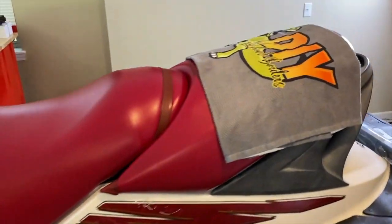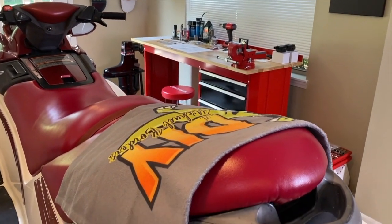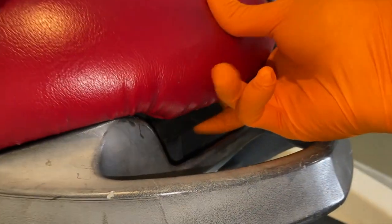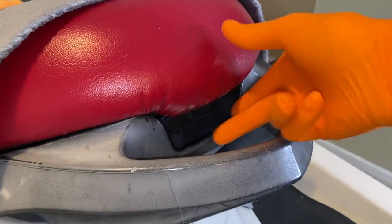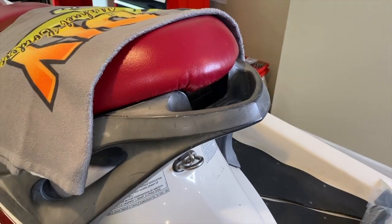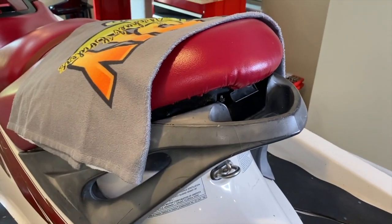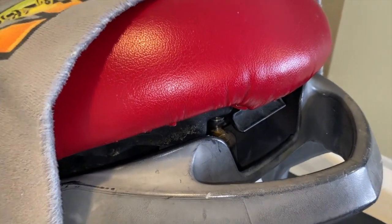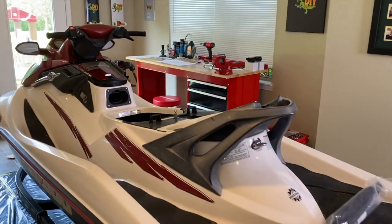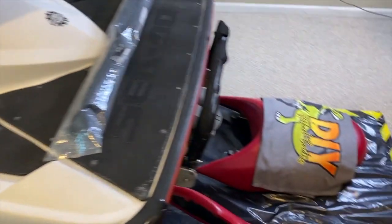What we'll do next is remove the seats as we make our way to the back of the jet ski to remove the aft seat. Down below in the comment and description sections will be helpful DIY repair videos, including how to lubricate your latch to alleviate it from breaking. You can't hear any screeching or squealing from this latch. If you don't lubricate it, over time it becomes stiff and ends up breaking. There's also a link on how to replace a latch. Both seats are now removed.